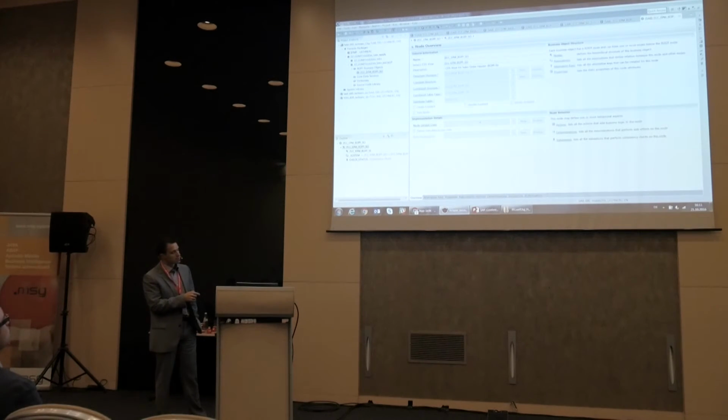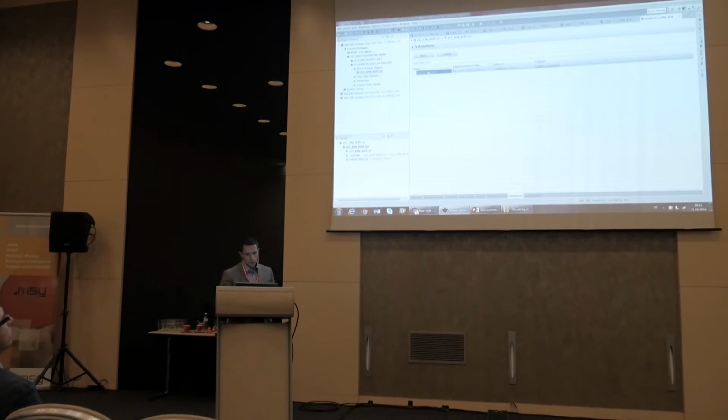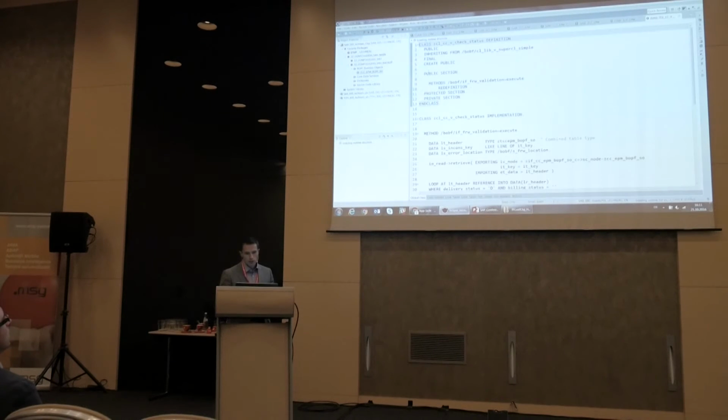We have this primary persistence that we specified, and we have all the behavior on the node. So for example, we can go to validations, and we have a validation here that we already implemented, and you can now navigate to the class and do your work.